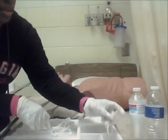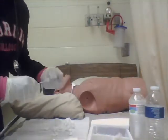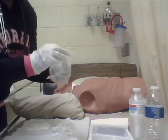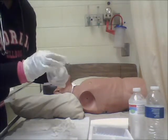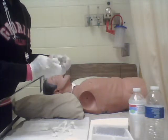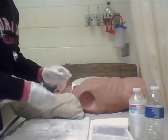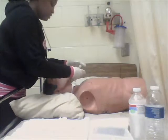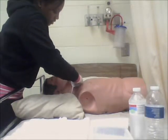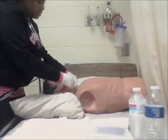And now I'm going to place the inner cannula into the sterile water. And I'm going to take the other pipe cleaner, go ahead and clean the inside, make sure I have everything out of the inner cannula. I'm going to dry the cannula off with the other gauze. Now I can insert the inner cannula, making sure I hear it click while holding, and it clicks so it's in place.